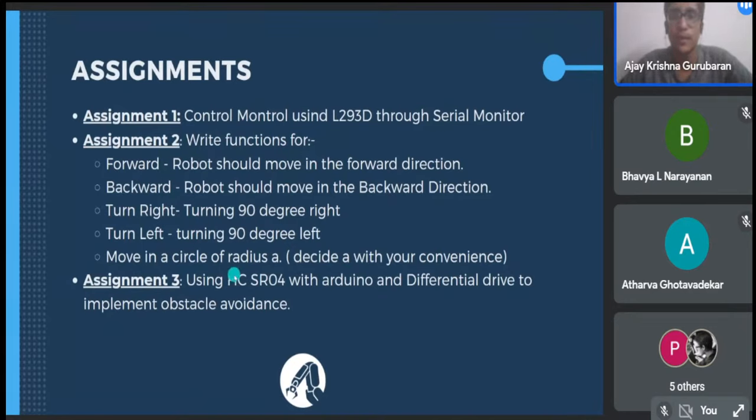So that's for assignment 3. In assignment 3, you'll use the sensor as well, and then implement the whole entire car with the differential drive mechanism. And in the circuit, you'll implement the obstacle avoidance as well using the sensor. Depending on the distance from an obstacle, it'll avoid the obstacle, basically. That's the final assignment you'll submit. It's the whole thing at the end of the project, the mini project.